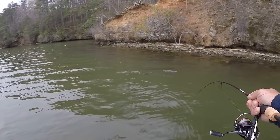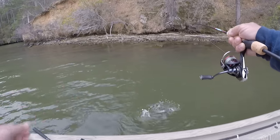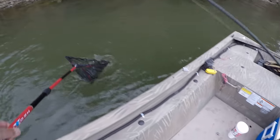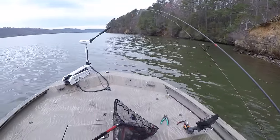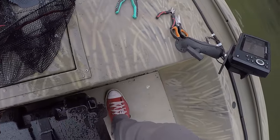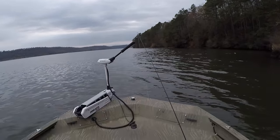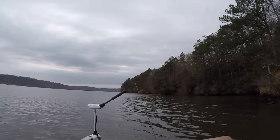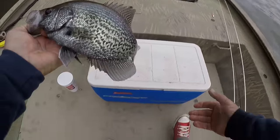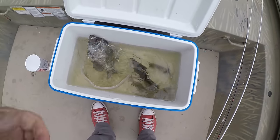Oh my goodness, what a crappie. I cannot tell y'all how hard this one right here is pulling. Let's put him in the net. Golly, that might be bigger than, I don't know, 15 and a half inches, probably. Look how he eat that. I'm telling y'all, that's the world's best crappie bait I know of for big crappie, and that's going to be an underspin. Let's put that big slab in there.